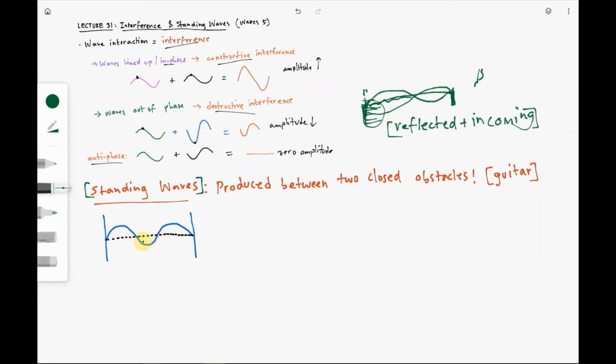Alright, now let's look at a wave that maybe you're forming on a guitar string that has some particular frequency. We want to identify some points on this wave. Specifically, we want to identify the points with zero amplitude. Alright, the points with zero amplitudes, these are what we know as nodes. Okay, nodes are therefore points or places of zero amplitude.